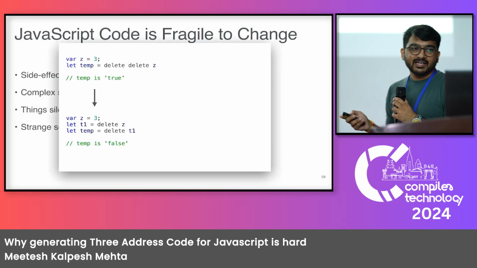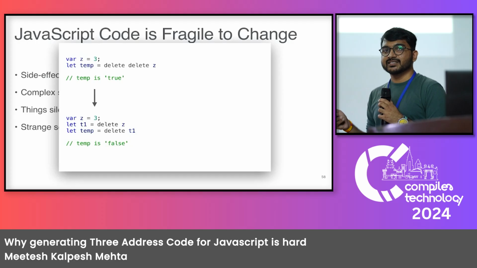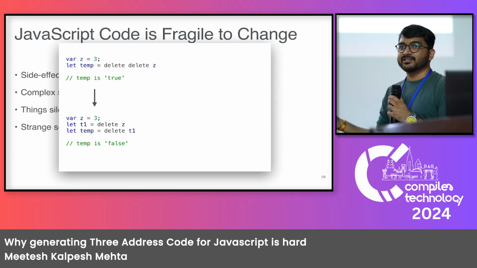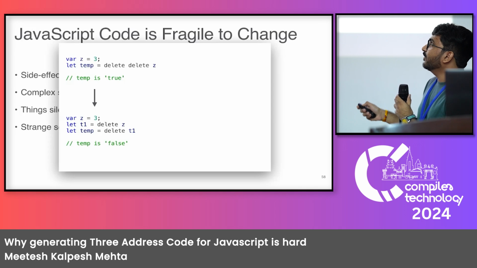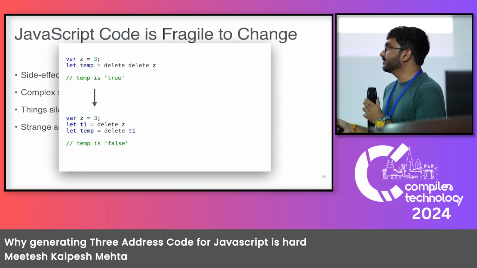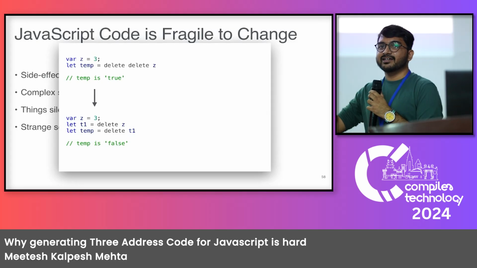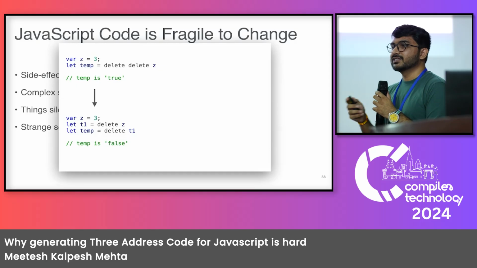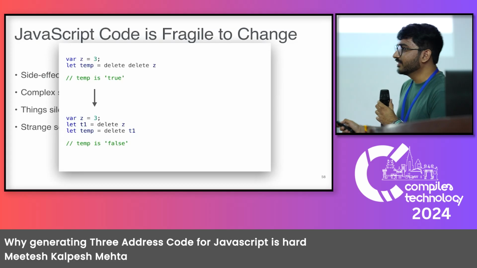And apart from that, we even have some strange syntax. So over the last 10, 12 years, the JavaScript specification has extended and extended and extended to support the requirements of a lot of people. And one of the things we found was you're allowed to write things like these, and these are completely valid in JavaScript. So you can have delete of z, where z is an integer, and if you do a traditional three address code sort of translation to this, you generate the AST, store intermediates, and generate the following piece of code.